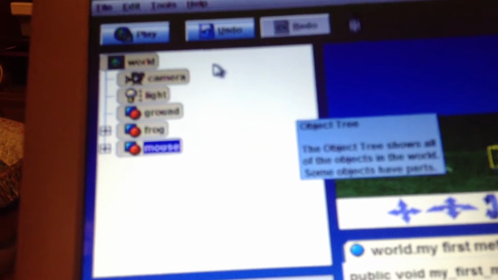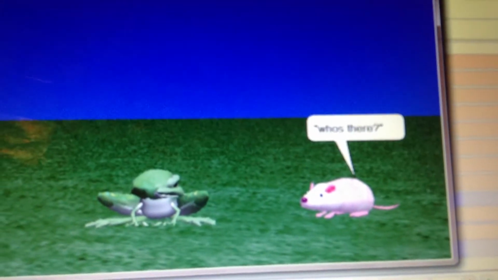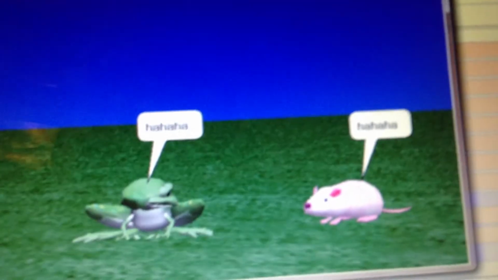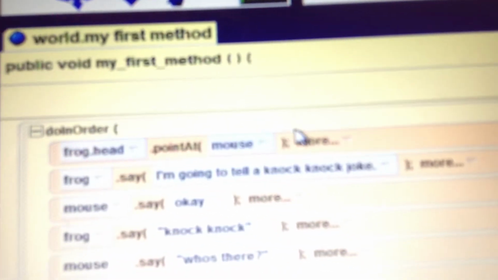So I'm going to play this, but I'm going to make a few edits after I play it because I already know what I got to do. So when I go to play this, we now have a program where the frog, but all these are going too fast to where you can't read them. And so, actually, I'm going to exit out of this program, and we're going to change the duration of these.